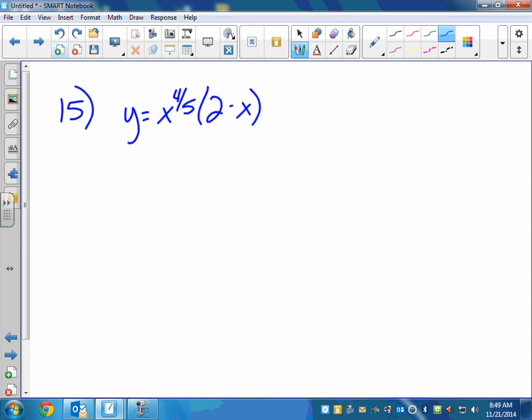I do want to say to think about options that you have here. Yesterday in 5th hour, they said they did the product rule, which is okay, we can do the product rule, but I want you to be aware of when you can make your problem easier on yourself. Since there's no exponent out here, could you have distributed that x to the 4/5 first and made a problem that you didn't have to do the product rule on? If you wanted to. I can do the product rule if that's what you've done, but I did that on my paper because then I didn't have to do the product rule and worry about simplifying even more stuff. So just be aware of that.